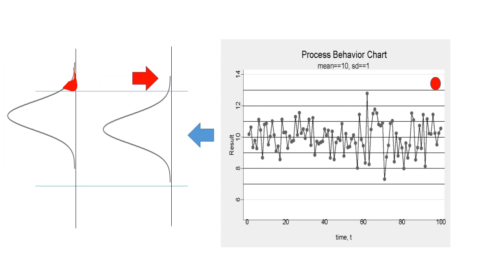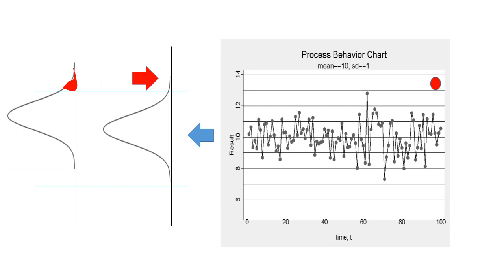So let's set up a rule that says that a result greater than 3 standard deviations will be used as a signal that a shift may have occurred. In fact, that is a rule that's commonly used in quality control. We want this signal to work well because it's going to alert us to the fact that the process is out of control and possibly producing unacceptable results that could affect patient care. Given the signal, we'll go back to the process, identify an assignable cause, restore control, and thereby reduce risk to patients. Our question is, how well would this rule work?